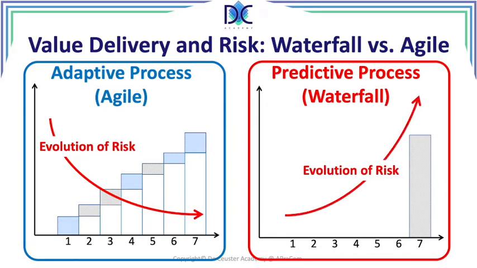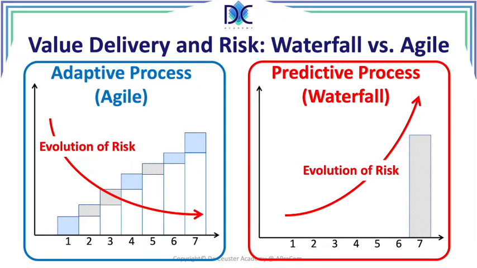And the reason is very simple. At the end of every sprint, when we look at the Scrum project approach, we see that we have some elements of risks that we deal with. We have something that is working. When we look at the predictive process, waterfall, we only see the entire completed project or product or service at the end. And there all the risk accumulates, and we see basically that the risk becomes very high in this region.